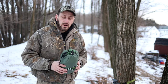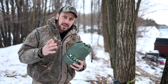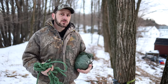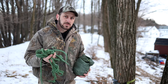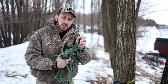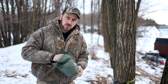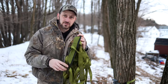Now let's move on to the saddle. Other than a few minutes at the sportsman show, this is going to be my first time playing with this saddle and giving my initial impression. So the first thing you're going to pull out of the package is three ropes with prusik knots and carabiners. You may say, why three? Well, this saddle is going to use a lineman's belt and a tether like your typical saddle would, but it's also going to use a rope for the bridge, which means you'll have a removable and adjustable bridge, but it does use a heavier rope than most. One thing to point out is that all the carabiners are heavy steel carabiners — that's one of the reasons for the weight. So if you want to spend a little bit more money, you could shave some weight by moving to a good aluminum climbing-rated carabiner. The next and really the last thing out of the bag is the saddle itself. When you pull it out of the bag, you're going to say, hmm, this doesn't look like a traditional saddle — and you'd be right.